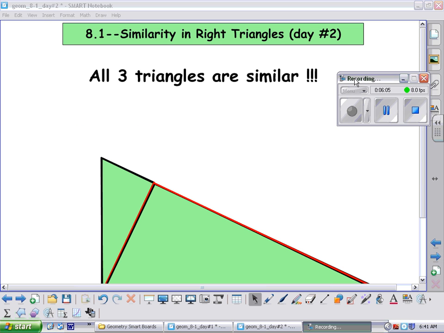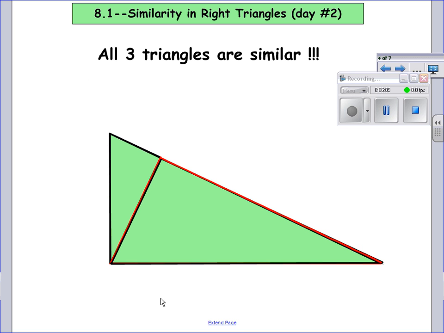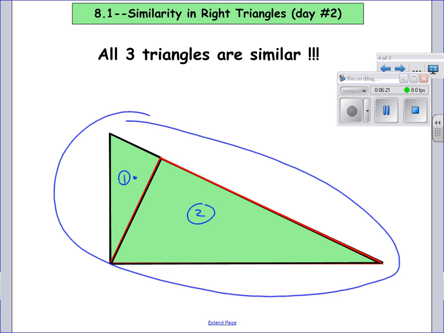And now we're going to take this into this picture where we can identify basically three triangles. One, we'll call triangle 1, this one triangle 2, and call the whole thing triangle 3. All right? So we're going to be working with legs. In the big triangle, we can say that this is the short leg, and this is the long leg, and this is the hypotenuse.